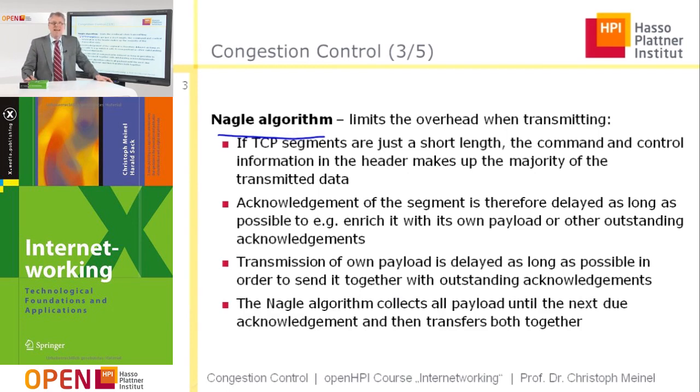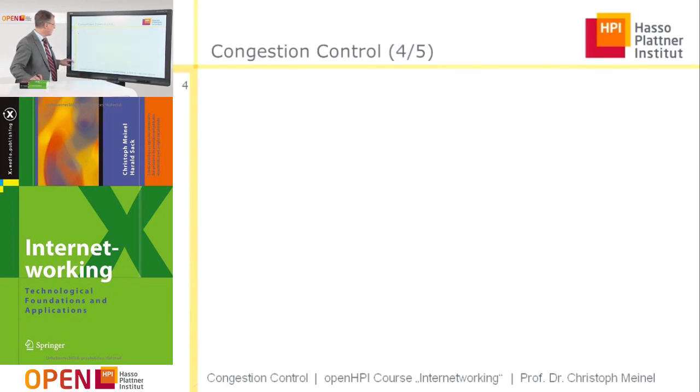This can be done within one package. So the Nagle algorithm is a mechanism of TCP that collects all payload until the next due acknowledgement and then transfers both together. Of course, this needs to be very fine-tuned, because if it waits too long with sending back the acknowledgement, then the sender considers a package as lost. So this should be avoided, because this initiates a retransmission, and also this is not good for the efficiency of the network.